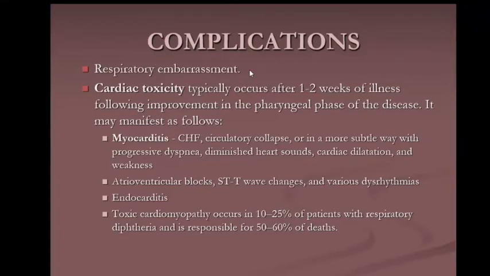And if respiratory obstruction is there, with stridor and retraction, the patient can go into hypoxia. Or sometimes, secondary to the obstruction, it can also present as pneumonia. So respiratory complications are among the most important. If the patient passes into the next phase after the mild infection, or recovers from the respiratory infection, at that time we might see the cardiac complications, which are present in the 1 to 2 weeks of the illness following the improvement in the pharyngeal disease.